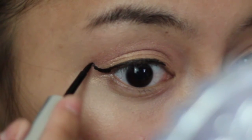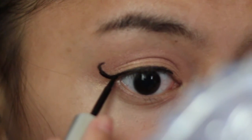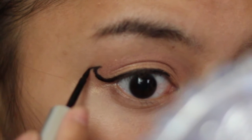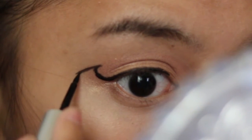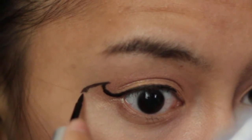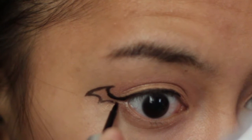So first we're gonna draw this C shape that follows like the crease, and then we're gonna draw a sort of slightly curved line down. Make sure it's very sharp. Make sure all the points are sharp, and then we're gonna do a sort of W, like how you do the Batman symbol, but only like half the Batman symbol.